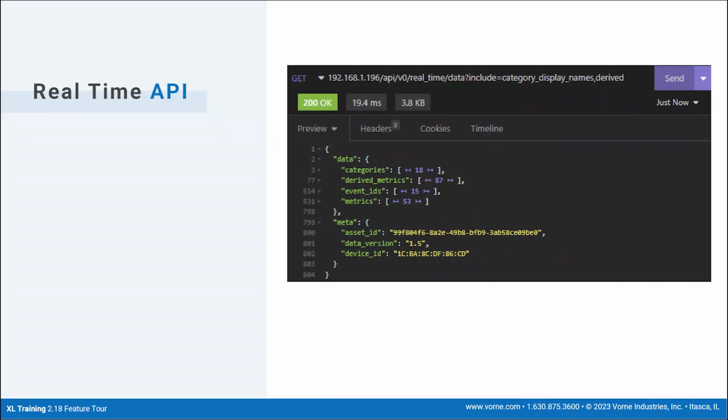Our second integration feature is the new API endpoint for real-time data. The real-time data endpoint can be queried up to 10 times per second for live hourly, shift, and part run data. The data is cached and always ready, so Excel doesn't have to reference its internal database. In fact, in our own tests, we saw data responses coming back as fast as 20 milliseconds. Talk about skipping the line.